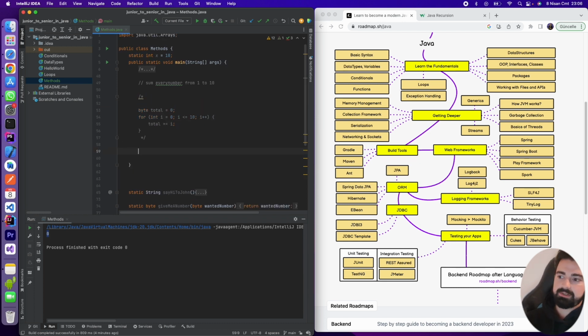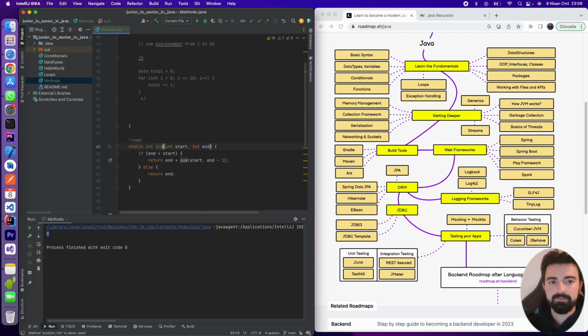So according to the question, we should sum every number from 1 to 10, right? You can do it as I mentioned earlier with for loops or another loop, but we are going to use recursive functions. How do you use a recursive function? Let me just write a function here. It has a name, which is sum. It has two parameters, start and end, which are going to be 1 and 10.